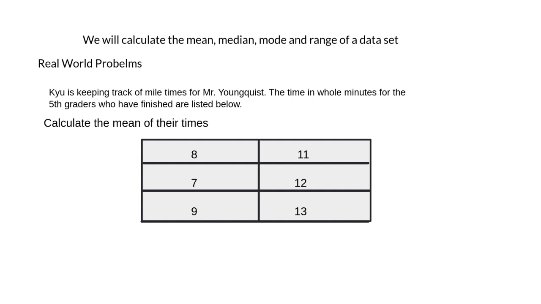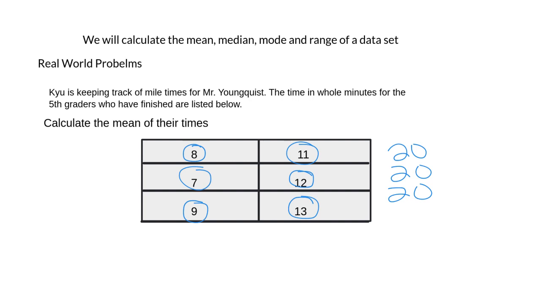So our first step is to add all of these numbers and to find our sum. Now, I'm actually going to write and draw on this data table because I think that's the easiest way for me. Instead of rewriting these and lining them all up by place value, I'm going to look for those friendly numbers again. Right away, I see a couple. I see that 8 and 12 together make 20. I see that 9 and 11 also make 20. Oh my gosh, I didn't even do this on purpose. And I see that 13 and 7 come together to make another 20.